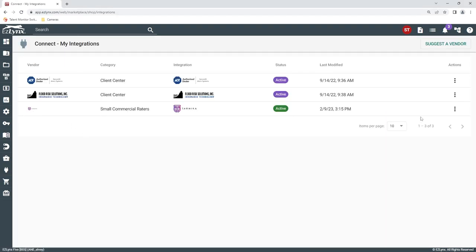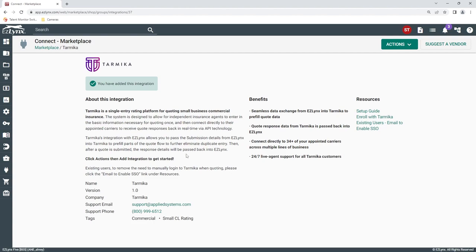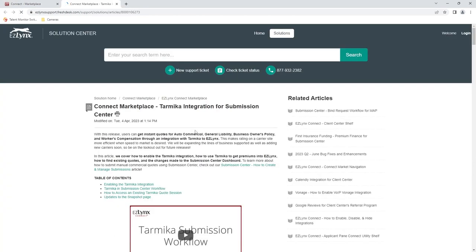Right? So right here, this is where you guys would get set up with Tarmica. Right? It requires you to go through a little bit of an account creation process of getting everything set up. But once you have that all done, they'll require you to send back some information. Some of your actual key. There's a nice little setup guide if you need to figure out how to get into it.